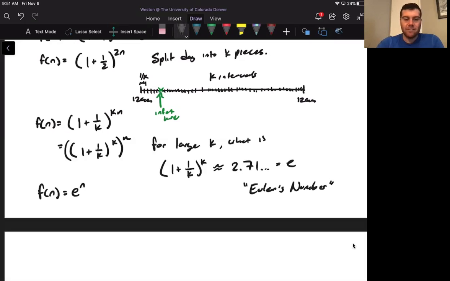All right. I think I'll post a video on approximating e with Desmos in terms of this function (1 + 1/k)^k. And then we'll work on graphing exponential functions. All right, see ya.